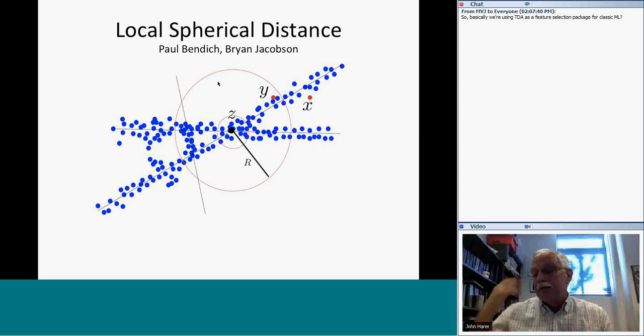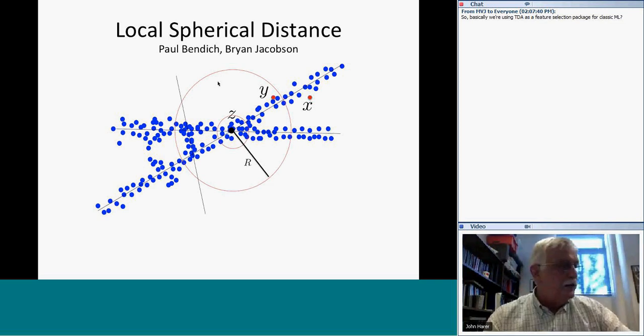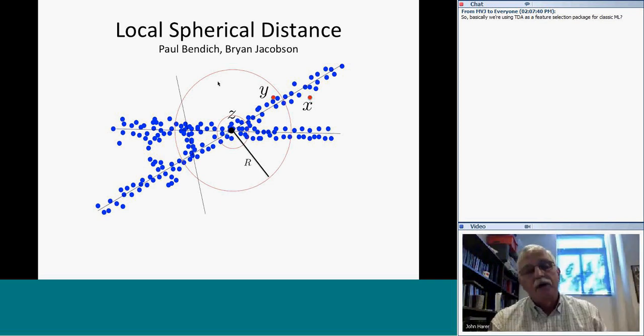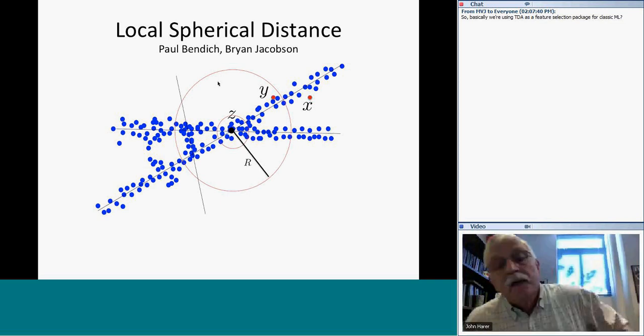Okay. Then another example is if you've got a large data set, then you might actually want to zoom in at different regions. And some years ago, Dimitri and Paul and Herbert and I wrote a paper on persistent local homology, and it was a nice theory, but the algorithm that came out was really quite difficult to use. I mean, it was a tour de force by Herbert to work out the algorithm, but it ended up very hard to implement. So, more importantly, Paul and an undergraduate, Brian Jacobson here, came up with a very nice way of computing what you might call local spherical distance.